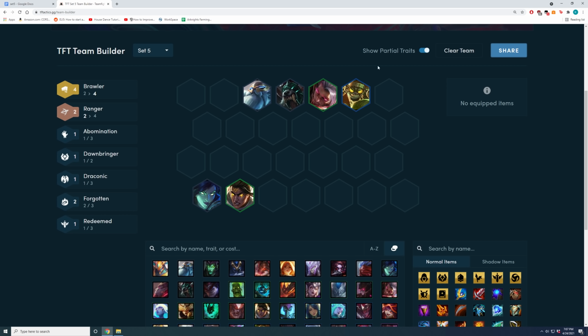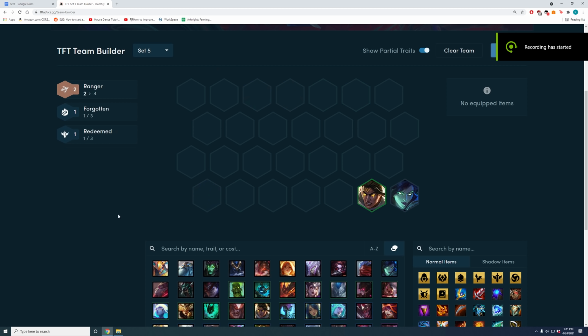If you have 4 Brawlers and Sunfire Cape, you have a very stable board that could get you to level 7 or 8, depending on how strong the rest of the lobby is. So now I'm going to be talking about the Ranger opener.